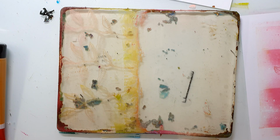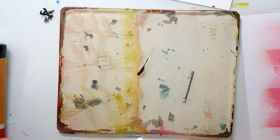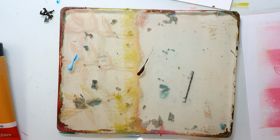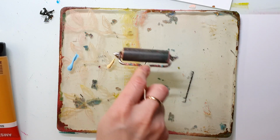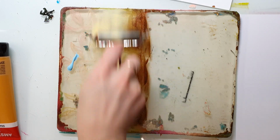I always alternate with the colors, so I never use the same color after I've used it before, or if I do, I just use it on another position on the plate because that gives you more interest. It gives you fragments from the previous print on the next one, and that looks more interesting. If you always use the same colors, you just don't get this variation.